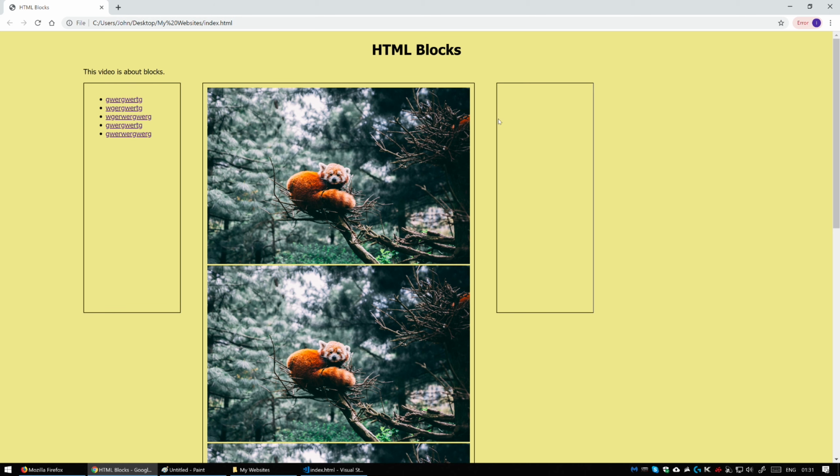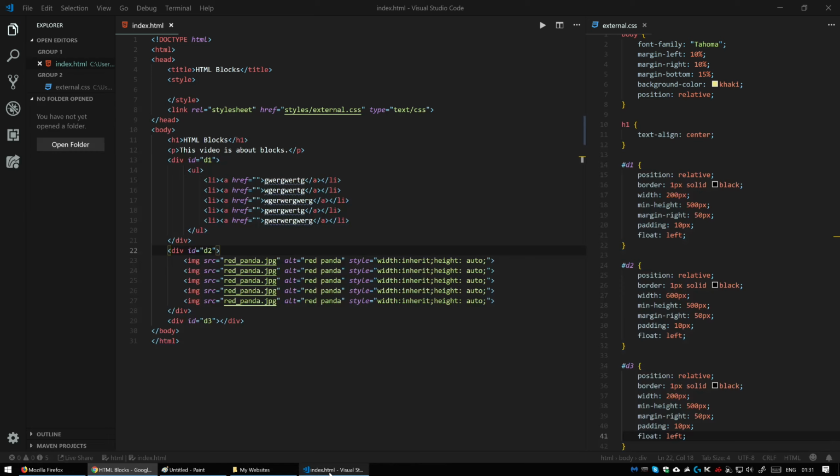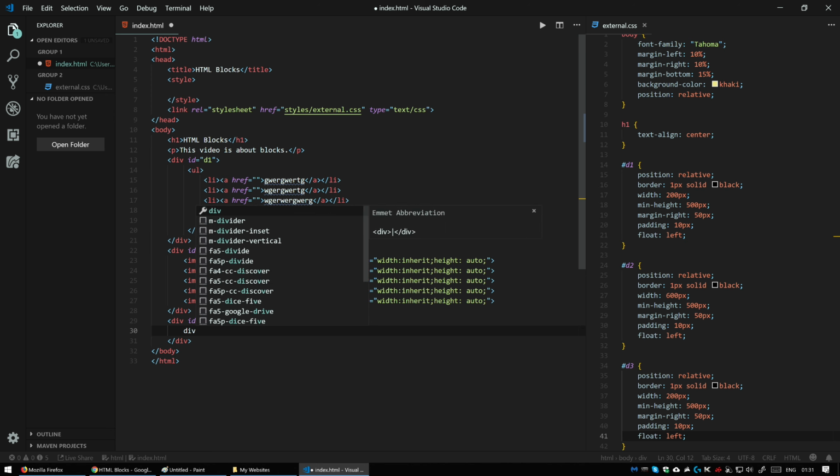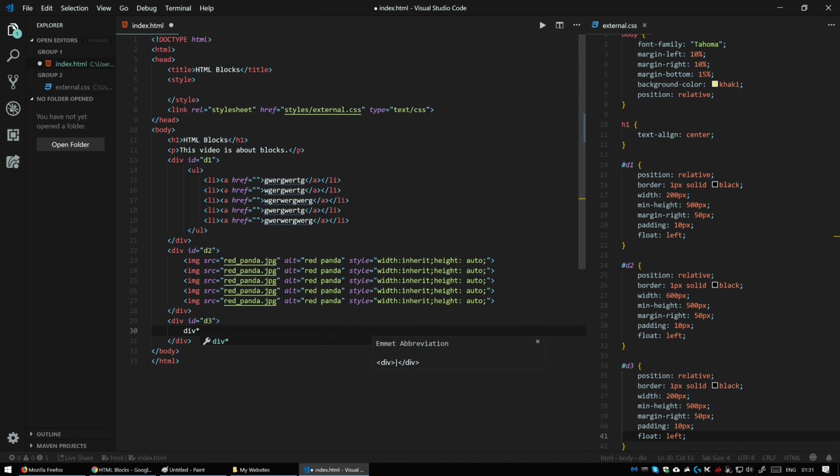So let's go ahead and fill in the last div. What should we fill it in with? Wow, we can actually fill it with other divs. Let's say we want 5 divs. Div multiplied by 5, and here you got them.